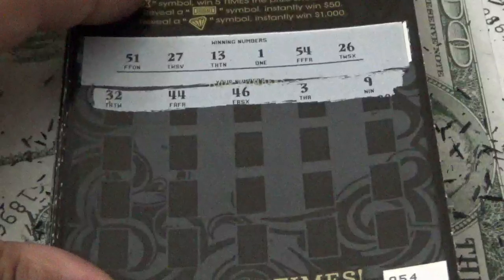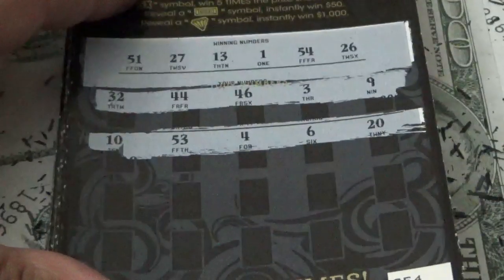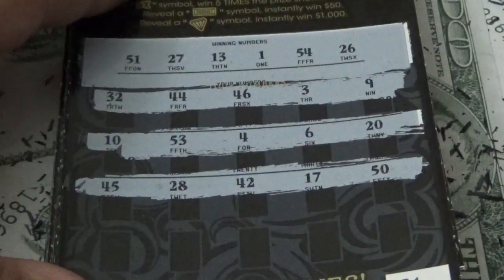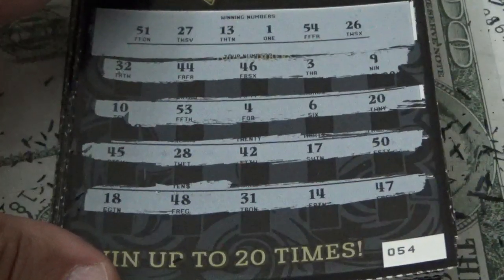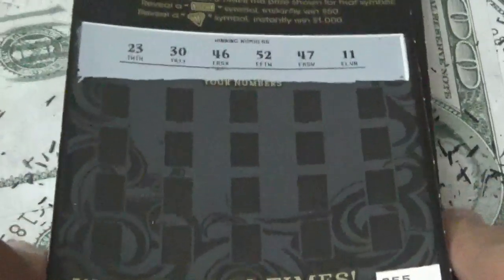All right, 32, 44, 46, 3, 9. 10, 53, 4, 6, 20. 45, 28, 42, 17, 50. Final row. 18, 48, 31, 14, and a 47. Okay.